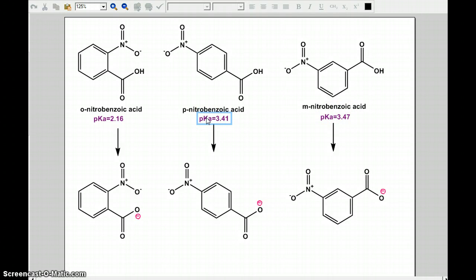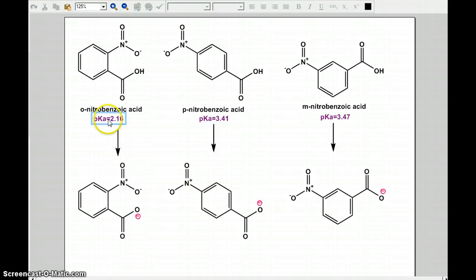Now we know the explanation for these two, right? The pKa of para-nitrobenzoic acid is less than meta-nitrobenzoic acid. The reason is that the group at the meta position has a lesser effect than the group at the para position, right? So the NO2 group is an electron withdrawing group, and therefore it is going to stabilize the formed negative charge, right? So the equilibrium will be in a favorable direction. You can say that it is fairly easy to pull off the proton in para-nitrobenzoic acid than to pull off the proton in meta-nitrobenzoic acid. Okay, so para-nitrobenzoic acid is relatively more acidic than meta-nitrobenzoic acid.